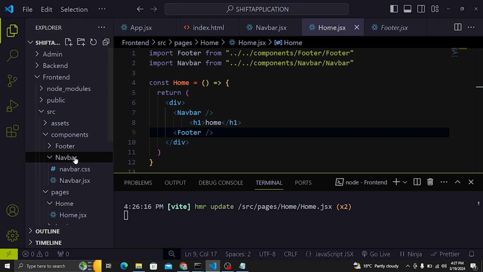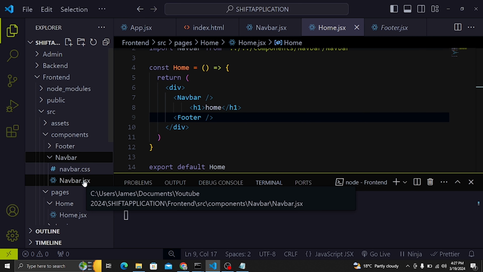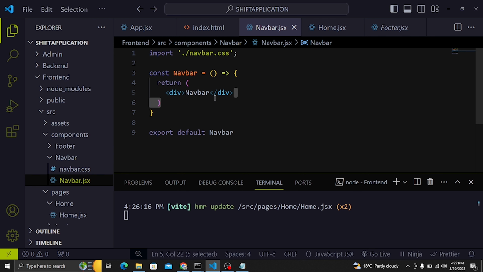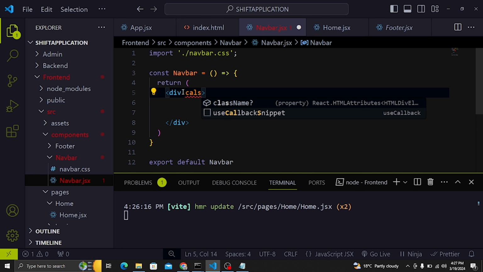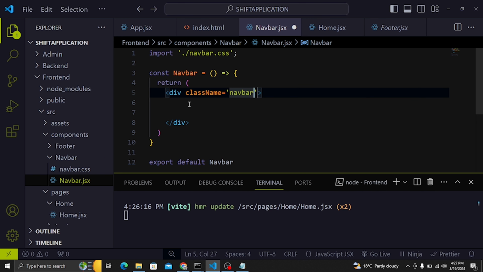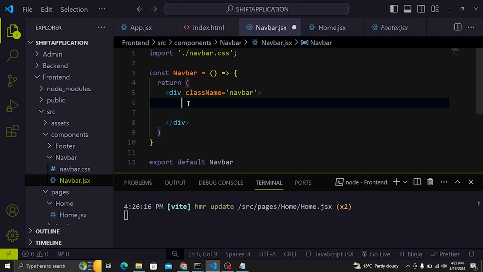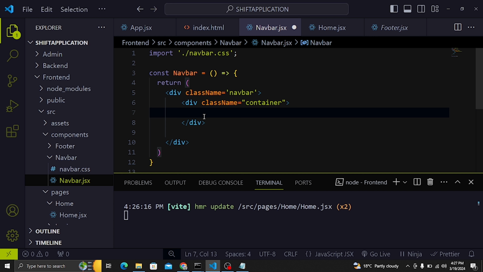So here I'm going to start now working on my navbar. So this is the way we are going to do it. I'm going to be creating my HTML here, and then I go to CSS for styling. So let's start here. The first thing that I'll do is I need to have here a class of navbar. So this is navbar right there. And also here I need another div, and this div I'm going to call container. So you can see how I'm creating classes. You can just do div and then dot the class name, like that.